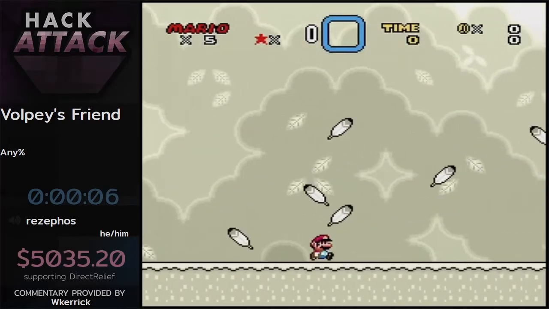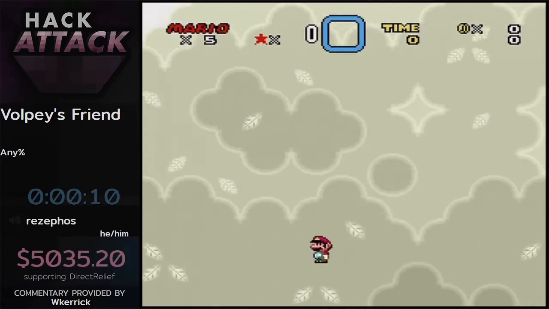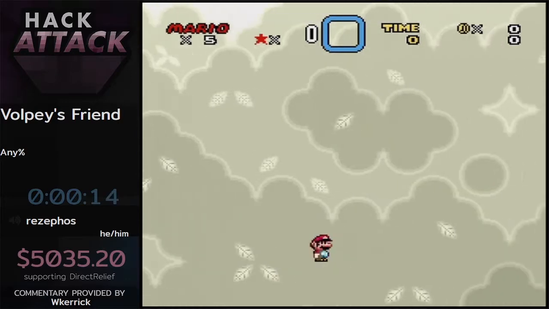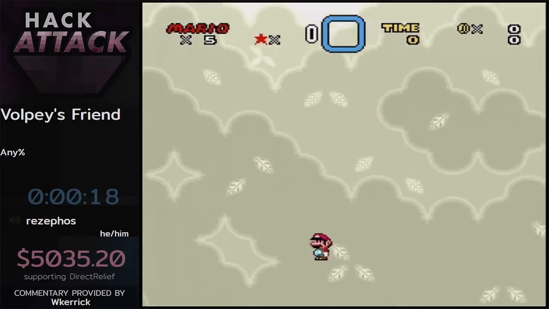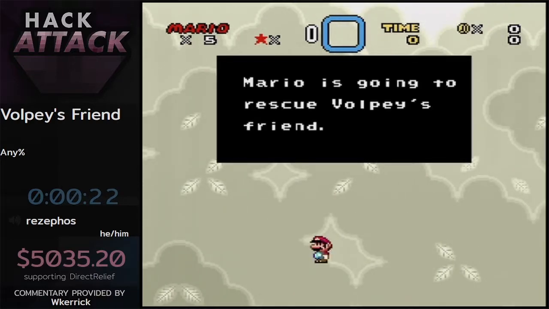You've probably all seen Volpey's friend at this point, but I don't know if you've watched me, Umar, Wkerrick speedrun it. I don't know that anyone else has run this game at all. Yeah, hopefully you playing this makes people realize how awesome this hack is. So this is from like 2015, right? Yep. So this is old school K-Pack, and I'm gonna be honest, playing through it, it looks like it's from 2015, all right? But the mechanics are sound.